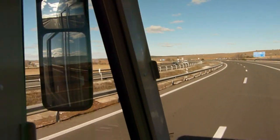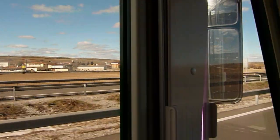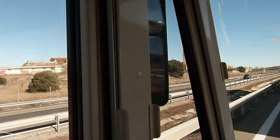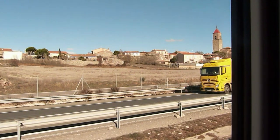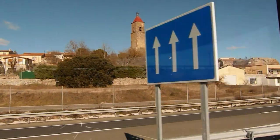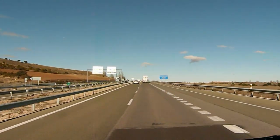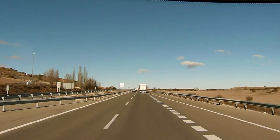That's it really. Not a great deal around these parts at all. Strangely, with its own kind of desolate beauty. These little towns, isolated towns dotted along the way. It'll be interesting to see if we get to the same height as Ben Nevis, which is 1,345 metres. It looks like we might well get up to that height.